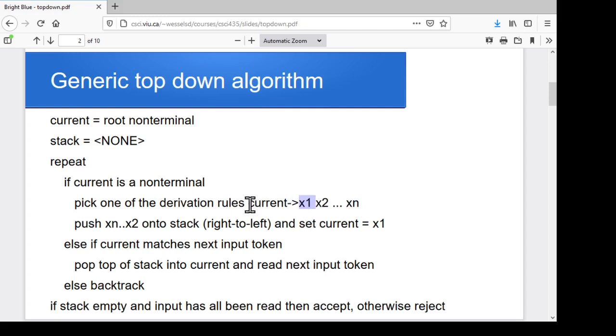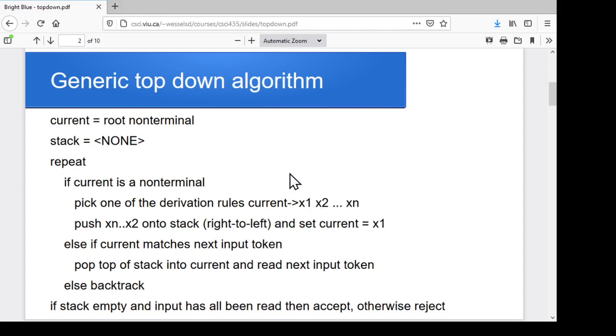So if our grammar was simply X goes to ABC, where A, B, and C were all tokens, then I would have pushed C at the bottom of the stack, B on top of that, and A on top of that. Then I read through the actual input sequence and see if the first thing in the input is an A that matches the A on top of the stack, and I can pop it off and throw it away. Then I read the next character and see if it matches the B that's now on top of the stack, and match them and throw them away.